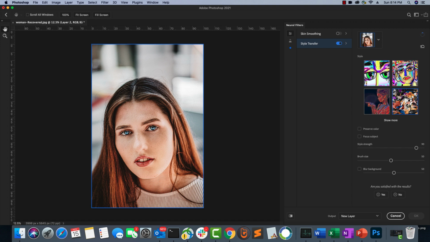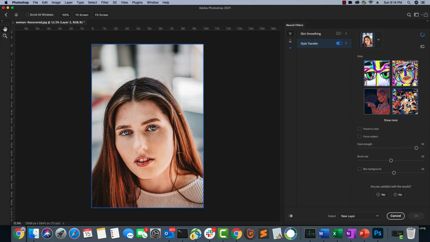Now you can see Photoshop is trying to apply the style, and there are other options also in style transfer. You can adjust the style strength using this slider bar, and you can also adjust the brush size and the background, and we'll experiment with each of these features. All style transfer does is apply the dominant features of the style to the image. We will see how it looks once it applies it.